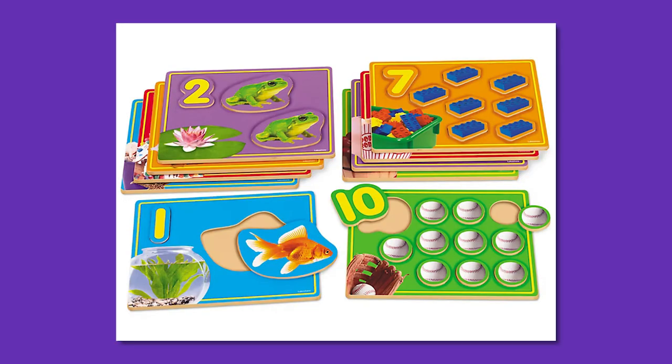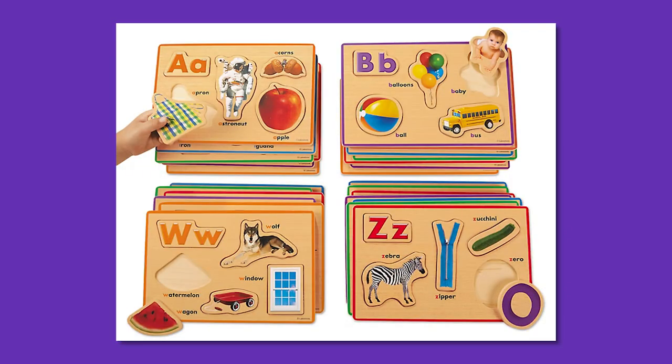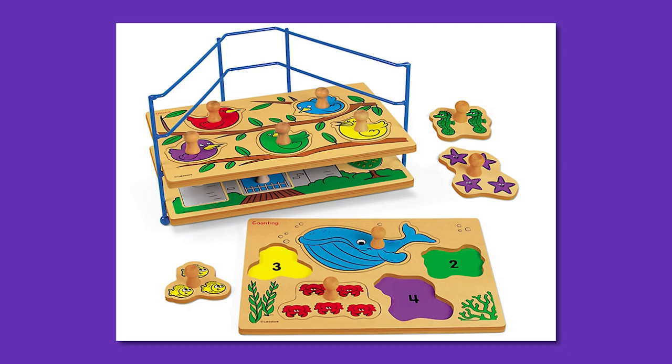Maybe not dramatic play, but I like to use — and I usually turn to Lakeshore — a set of small half-size counting puzzles. They're wood with a cutout shape: the frame says five, and children look for groups of five to fill the slots on the tray. They also have an alphabet set and a science set. So in three of my centers I have math, literacy, and science puzzles out. For the alphabet ones, I don't put all 26 out at once — I usually select sets of about six at a time.